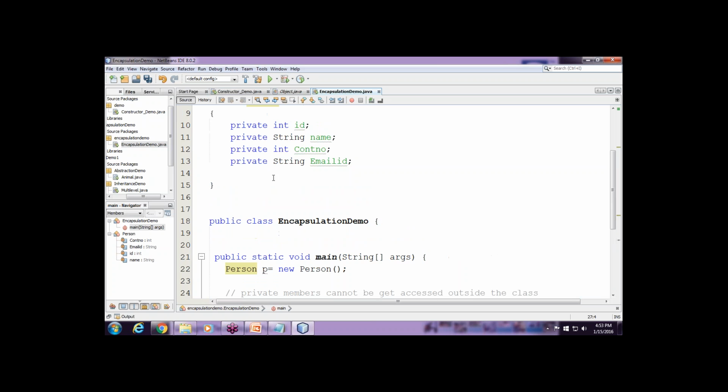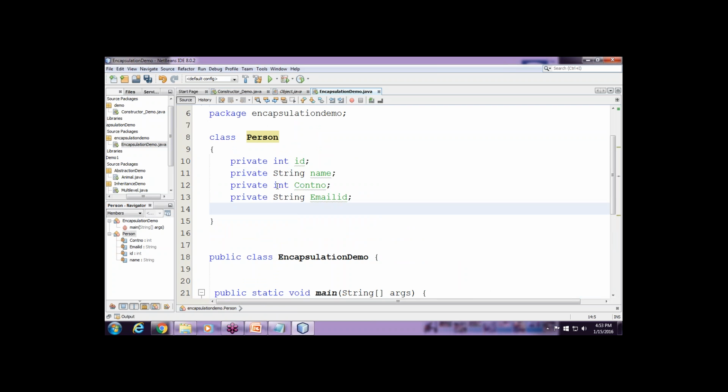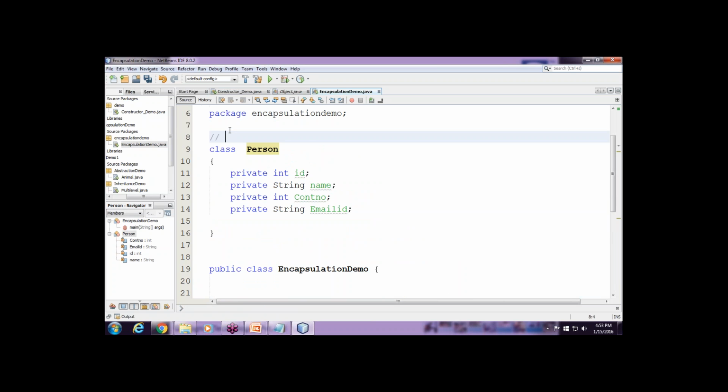So that means if it is not accessible, then why do I have to make my member private? See, in this case, whenever needed, I want to provide access; in some cases, I don't want to provide it. Okay. So you got one interview question over here. How to access a private member outside the class? Here I'm writing: how to access a private member outside the class. So this is the question.